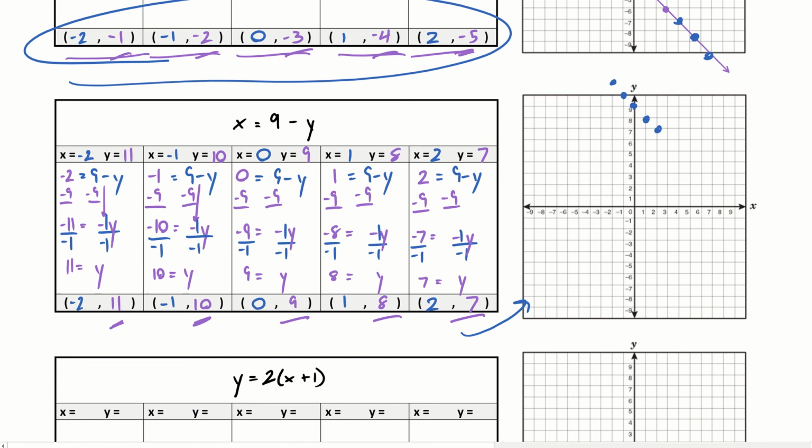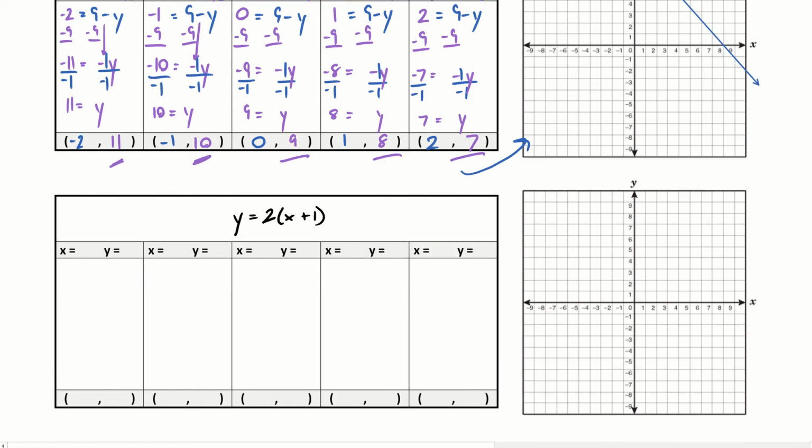I don't want discrete functions. We want continuous functions now. And in order to make sure that they're continuous, all you need to do is connect your points with a line. There we go. And I'm using the line tool that OneNote offers to make a perfectly straight line. And there it is. There's the line that represents every solution that x is equal to 9 minus y. Every single solution. Brilliant.